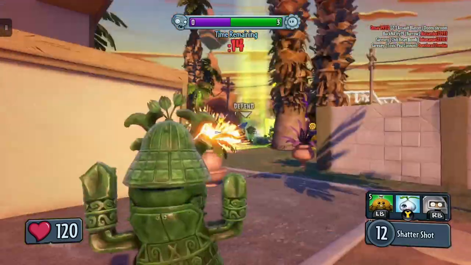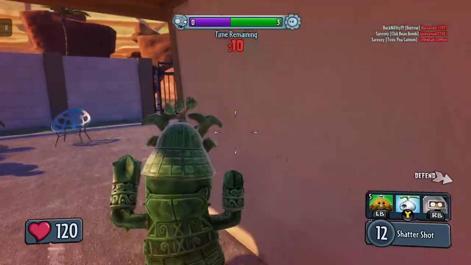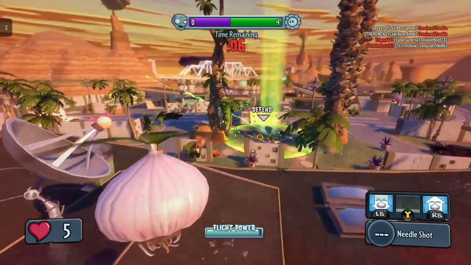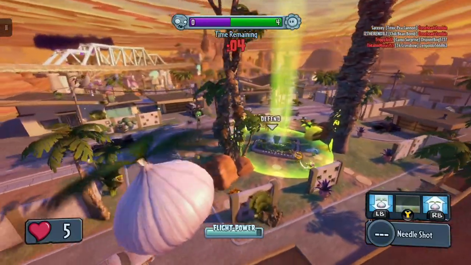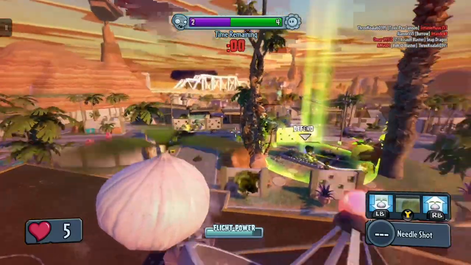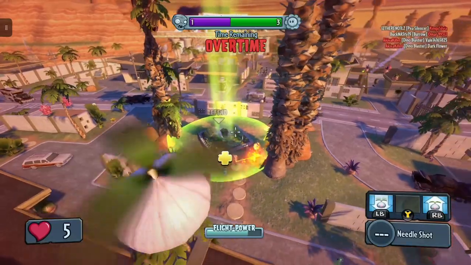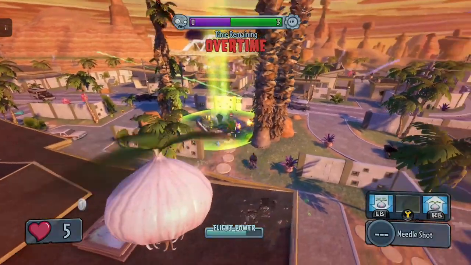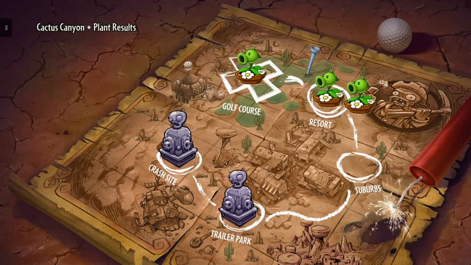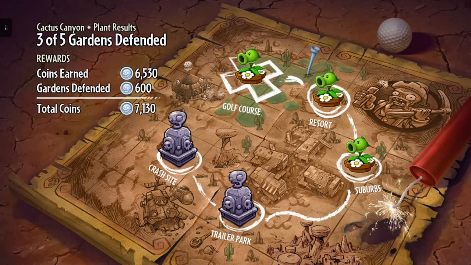At this point, we just kind of watch over point. I think back up to a garlic drone. That way, we can airstrike into point if they do end up stacking it. That scientist is really trying, but I don't think it's enough. We got him. Oh, yeah. 3 to 5 gardens defended.